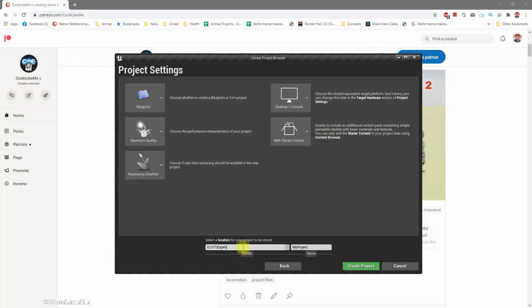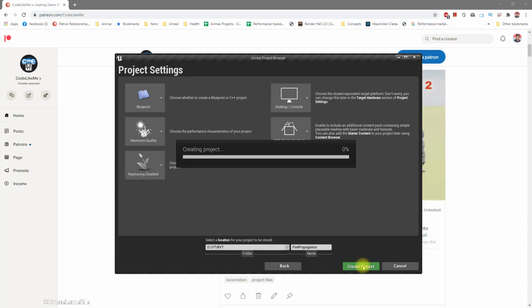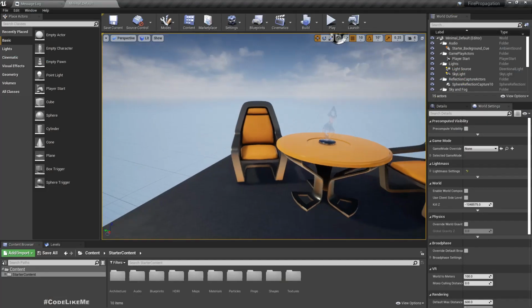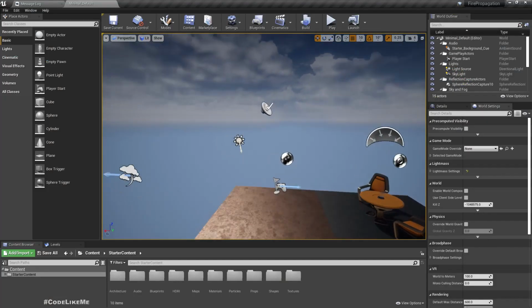So yeah, RPT Fire Propagation. Create. Right, so this is what we got.